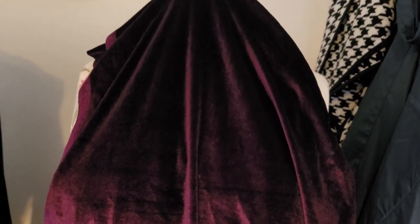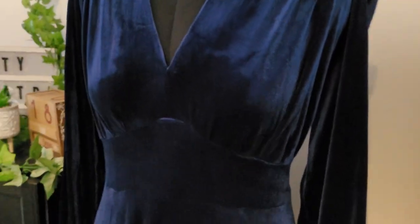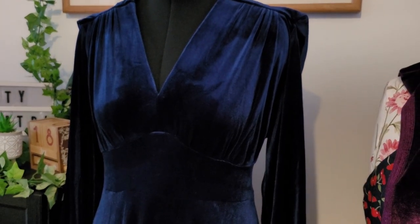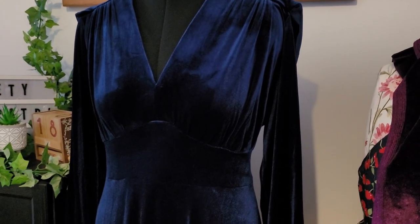May not look different on camera, but I think it actually looks nicer the other way, and that's what I did with the blue one. So it's rough to touch that way, it's smooth going up that way, but it just looked less shiny this way. I think I prefer the less shiny look, so I think we're going to go upside down.